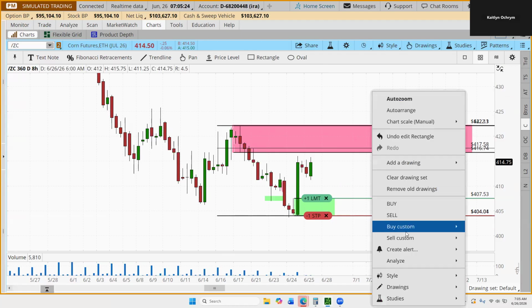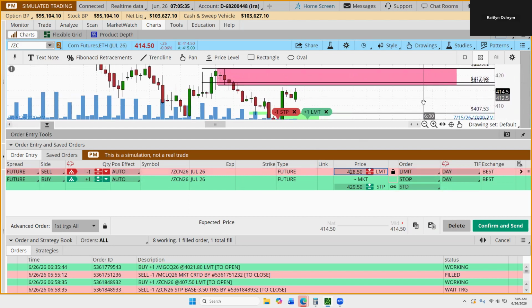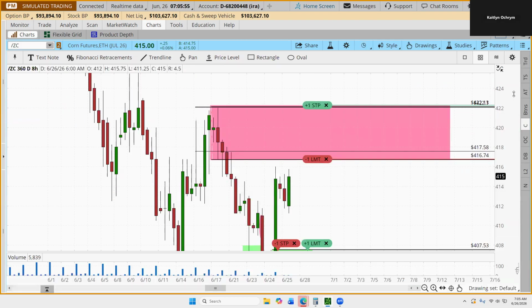For that doji zone, so custom with stop, I'm going to set this one up. Notice this is more trades than I've probably ever set up in the live trading room, because these tools are giving us a nice, quicker approach to scanning. 416.75. Looks like 422. Just going to do 422.25 and send that one out there as well.